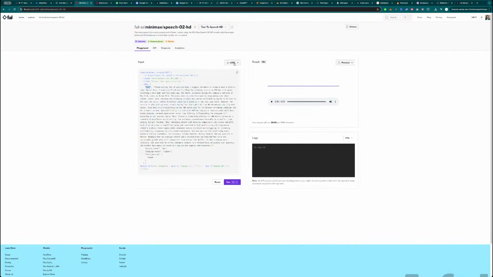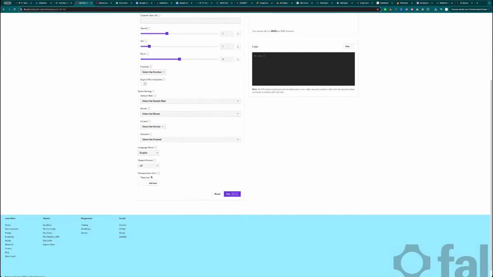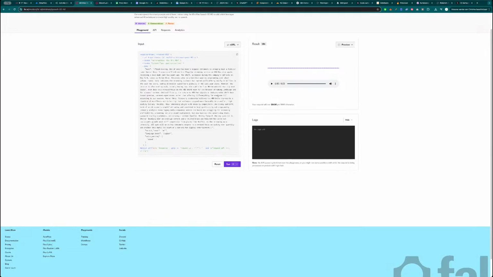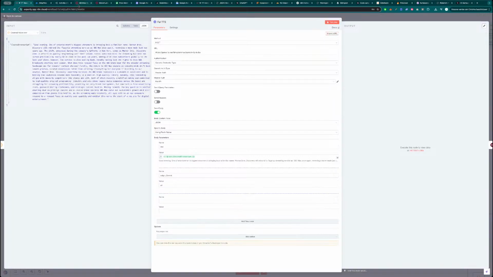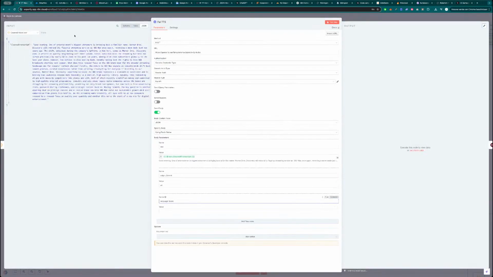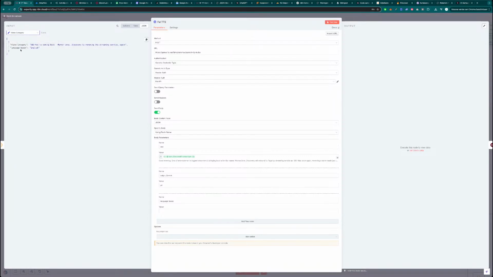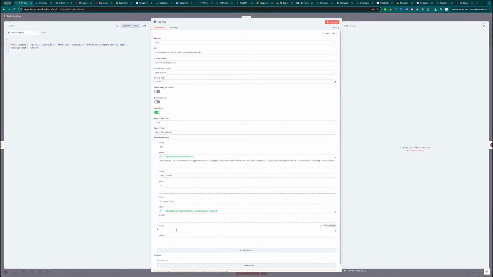MP3 URL. Oh no, we did URL. Yeah, output format URL, because we are going to use the URL. You could import cURL, but for me it's okay to do it like this. Language boost: we are going to grab the language boost again and make it like that. And then speed.